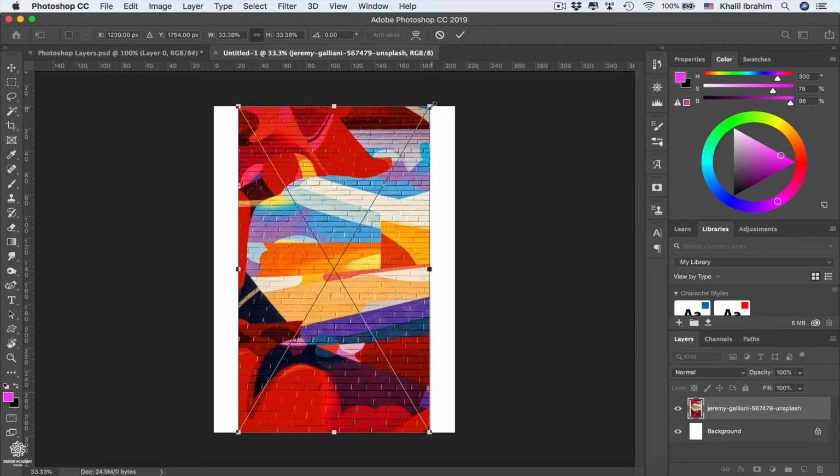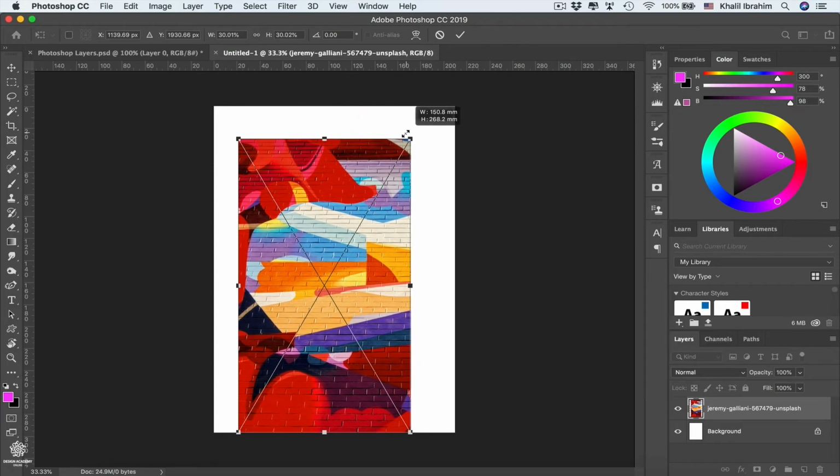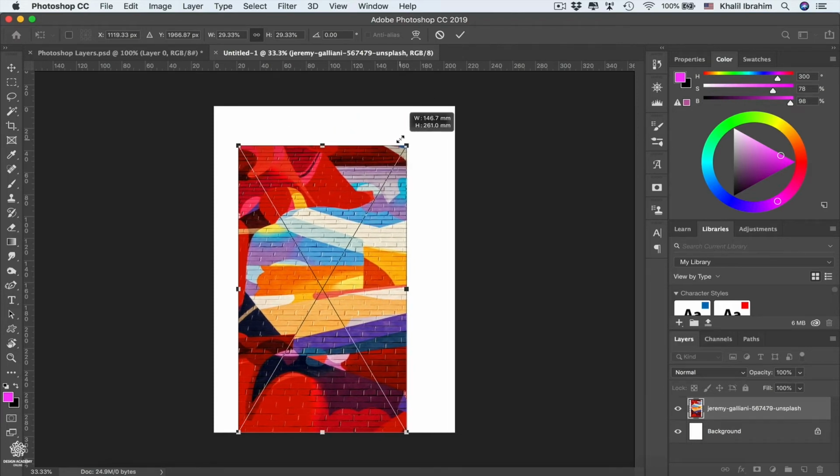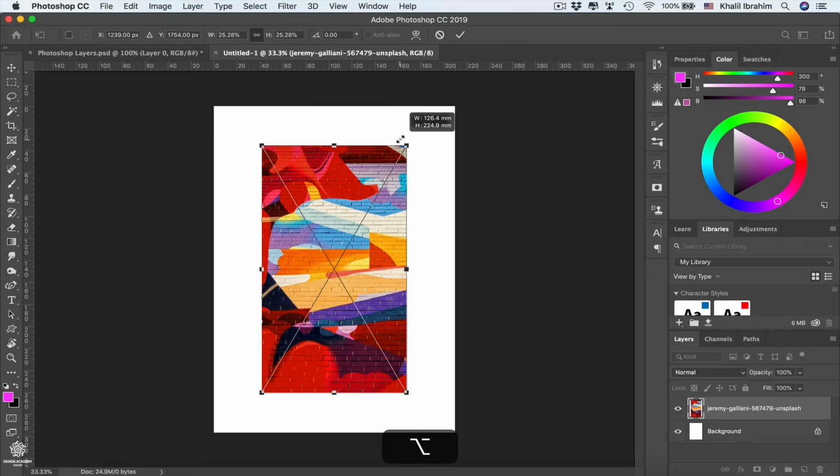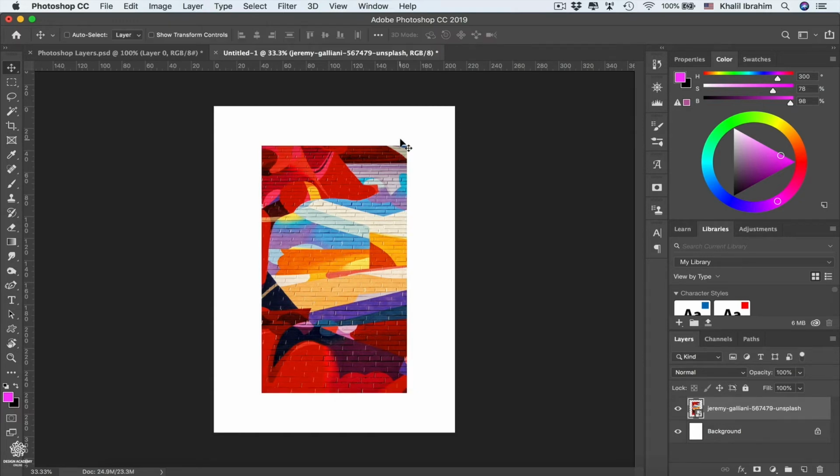By hovering on any of these corners and dragging our mouse inside, we can also hold the Alt or Option key to get that one resized to center. Then we can hit Return to commit that, or execute that. And now, as you can see, we have a very simple composition containing two layers, which we can also change.